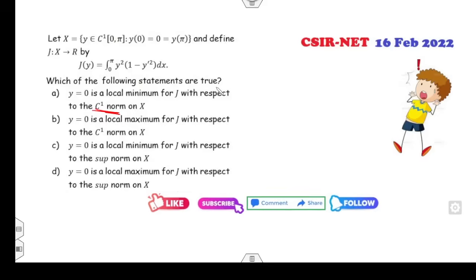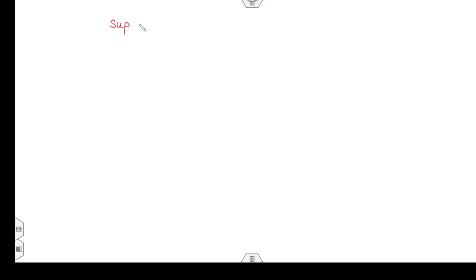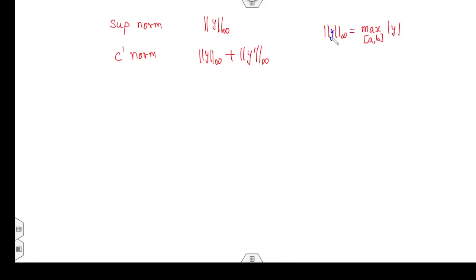Fine. चलिए सबसे पहले C1 नॉर्म्स, सुप्रीमम नॉर्म. पहले मैं यहाँ आपको सुप नॉर्म के बारे में बता दे रहा हूँ. फाइन. सुप नॉर्म है आपके पास, लेट्स से norm of y over the infinity, और C1 नॉर्म आपके पास है norm of y plus norm of y dash over the infinity, where this infinity is defined as maximum over the interval a comma b of y. और ये मैं यहाँ पे y. क्लियर? इतना समझ में आ गया?